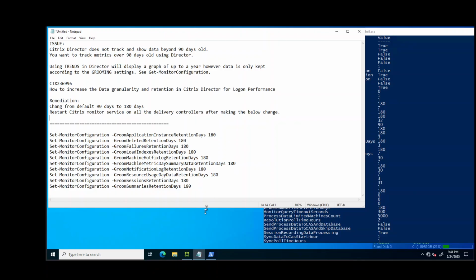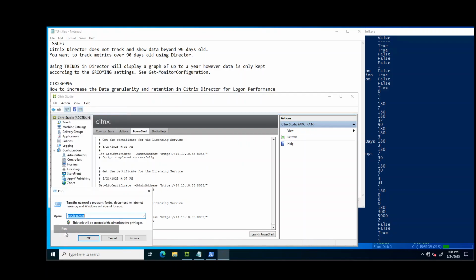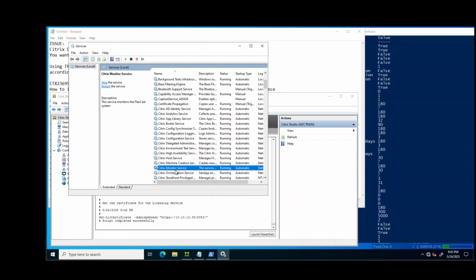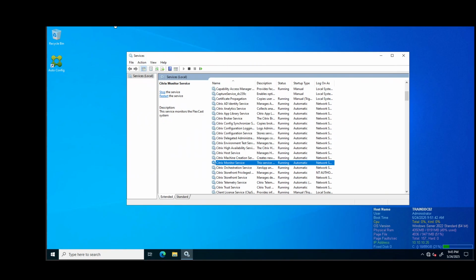So in this case, on my first delivery controller, I'll go ahead and pull up the services and go to the Citrix monitoring service and restart that. And while that's restarting, I'm going to go to my second delivery controller.